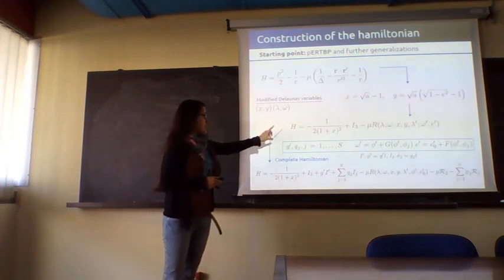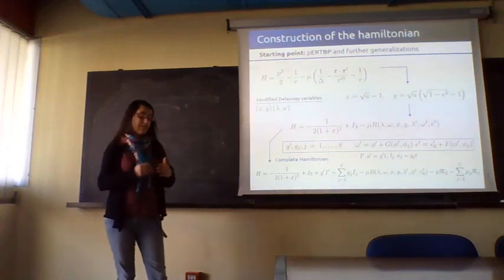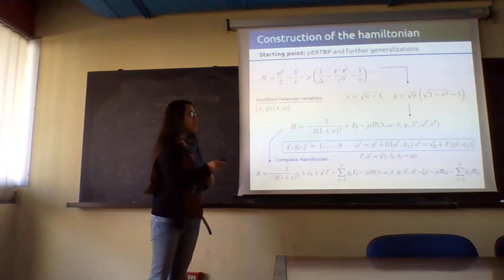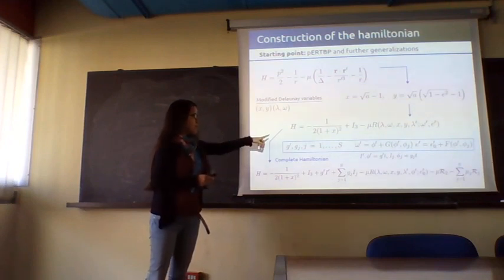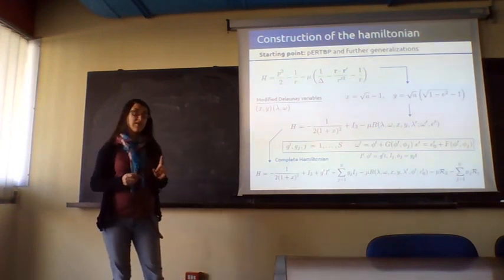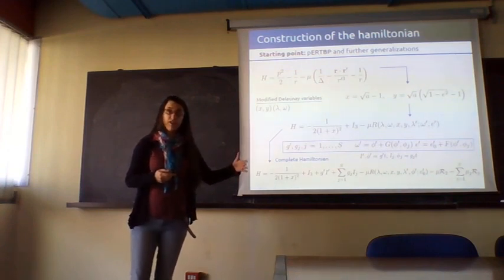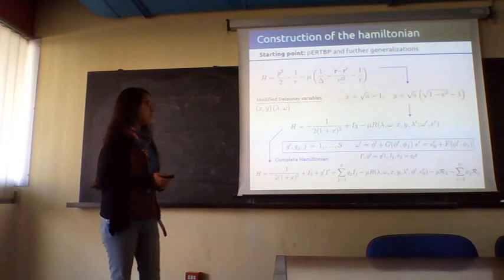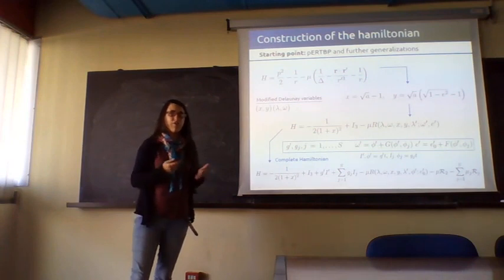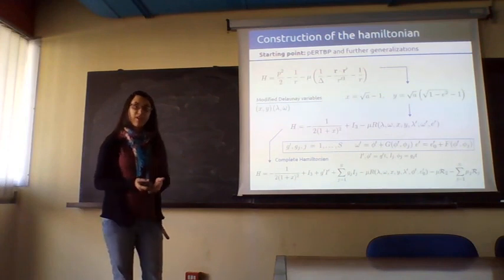Well, the first change that we introduce here is, since we want an autonomous Hamiltonian system, we have to extend the phase space a little by including a dummy action called I3, which is conjugated to lambda prime. This Hamiltonian, in the way it is written here, is an autonomous 3 degrees of freedom Hamiltonian. So it can allow us to keep track of how the conservation of energy holds during all the integrations that we do in the numerical experiments. But up to this point, you could say, okay, you are still dealing with the elliptic restricted three-body problem, maybe in a more elegant and formal way, but it is the same problem. And the idea is to go a little further.